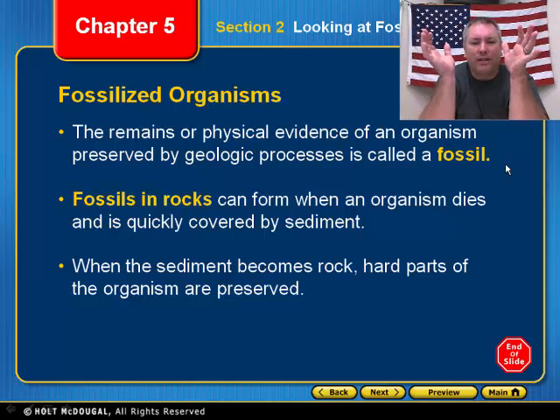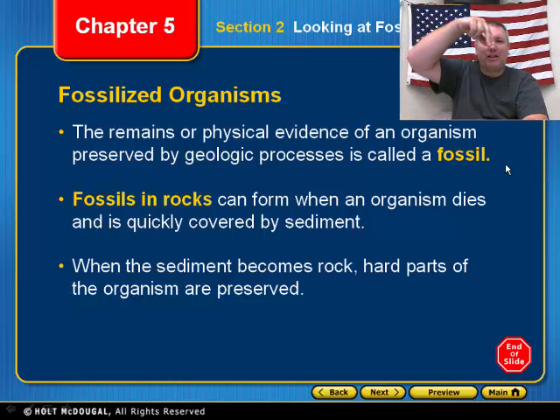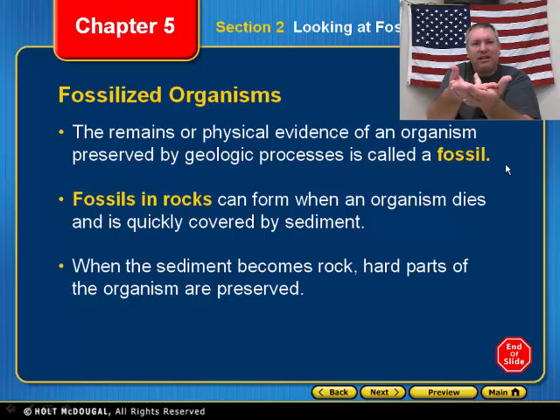And that's because when we think about it, that organism is living, all of a sudden it dies, all right, it's dead. And as it lies there dead, sand and other sediment fills on top of it, layer after layer after layer, and it keeps squishing. And guess what? That organism then becomes part of the rock.